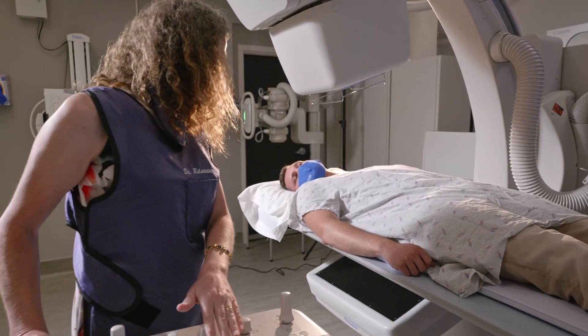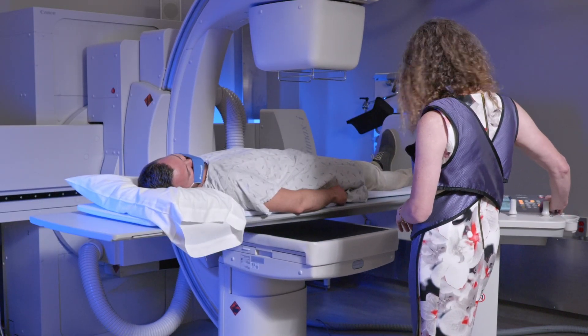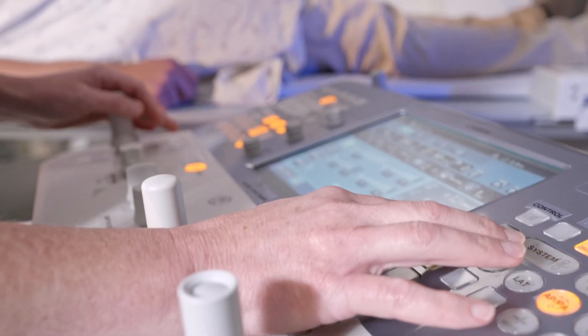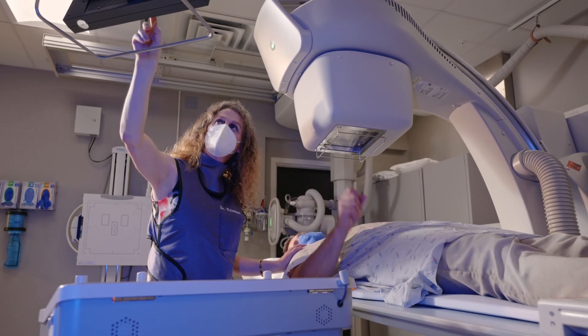We use this machine for other interventional work, like biopsies. If there's a mass or something of concern in the body, we can direct a needle under real-time imaging directly into that and do a biopsy that way. We can also use it for our swallowing function studies. If you have difficulty swallowing, we can actually videotape your swallowing with radiographs and then review to see internally what's going on. That can avoid having to put a scope in or another procedure of that type.